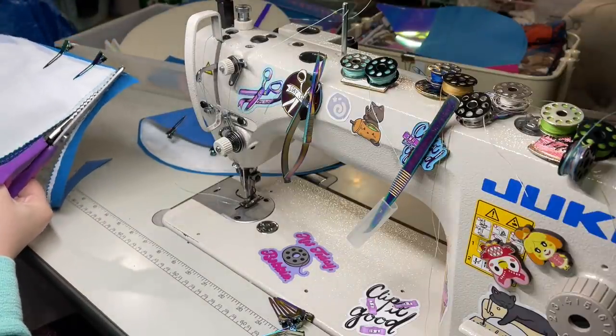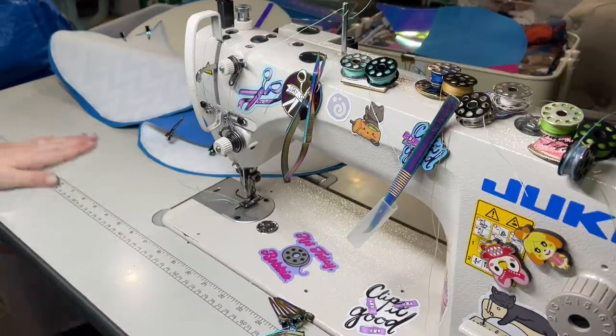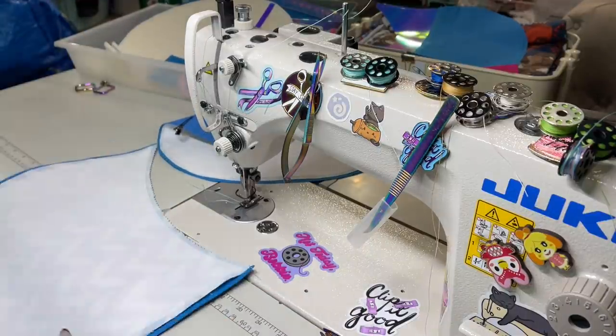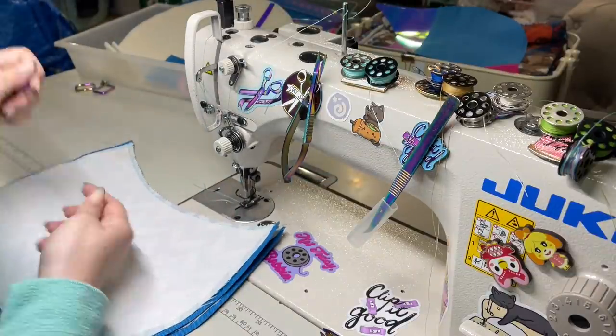And there are some options as far as the slip pocket, so make sure you read through the pattern before you start cutting. There is a diagonal slip pocket that you can make as well, or instead of, I should say.